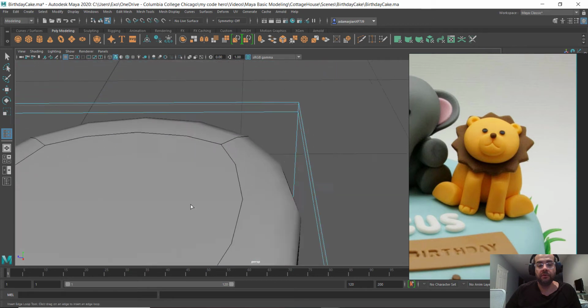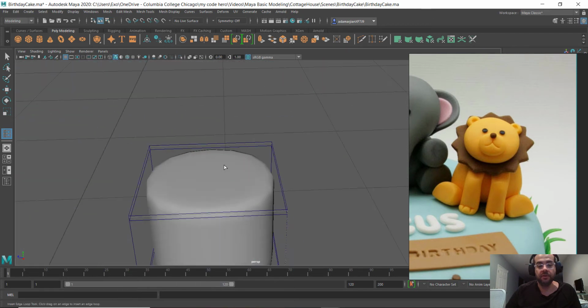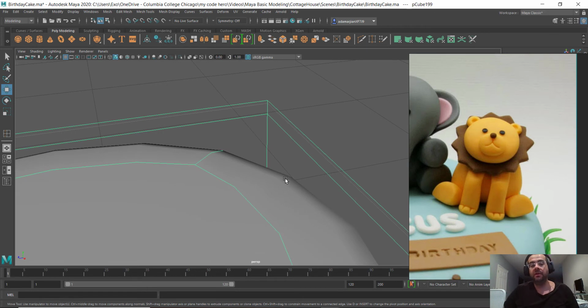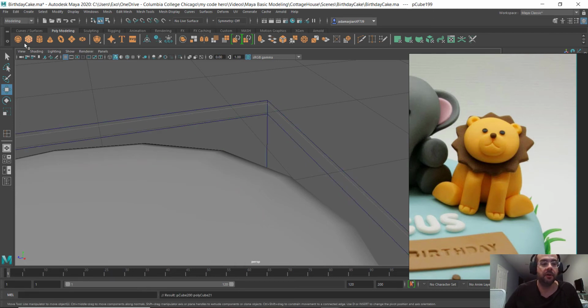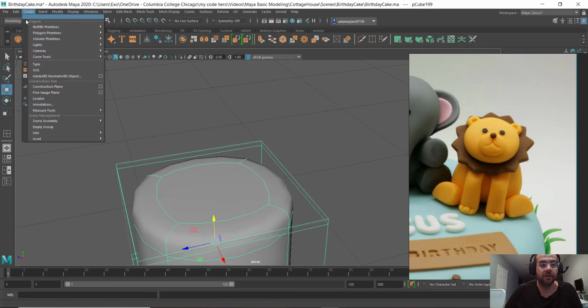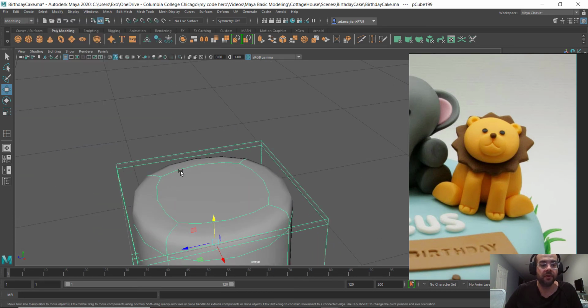Now, in order to create this character, which could seem fairly complicated and a little scary at first, we're really just going to be using a lot of the same techniques we've used in the past. So let's do that really quickly. Step one is just create a cube, and we want to do Create, Polygon Primitive, and make sure that we have Interactive Creation on.